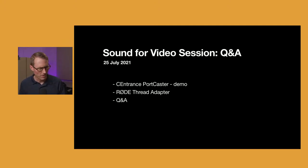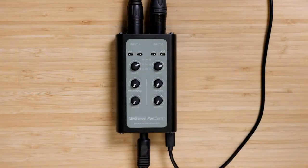This is something that I actually purchased. It's basically a two-input preamplifier recorder, but it takes a different approach than other things like, say, for example, a Sound Devices MixPre or a Zoom F or H series recorder. So we'll take a closer look at that. Then we will also look at the Rode Thread Adapter. And then we'll come back to our question and answer.